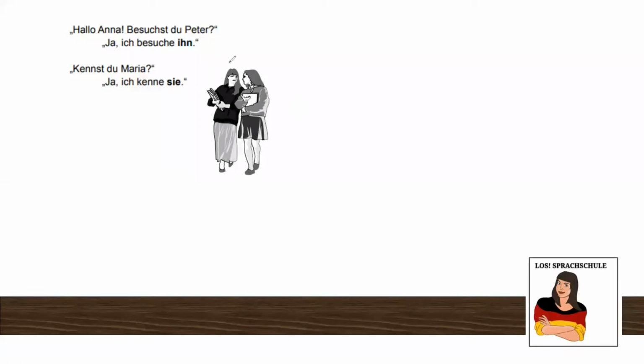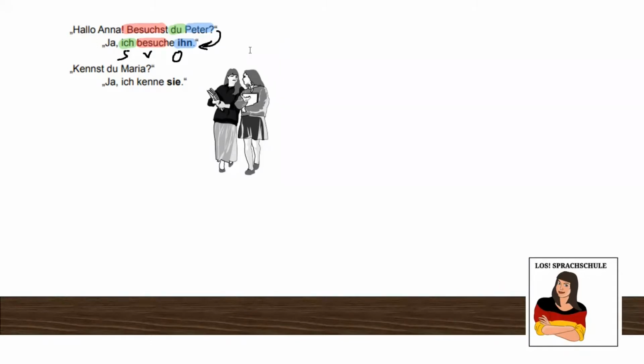So, quite easy to understand what is the subject. In a question, we know it's position 2, du or ich in the answer. To visit is the verb, besuchen, and Peter, it's a male name of course, is the object. If you don't want to say the name again and again, you will substitute it for the personal pronoun. Ich besuche ihn. The construction here is a typical subject-verb-object, which makes it easy to understand. Ja, ich besuche ihn. Yes, I visit him.